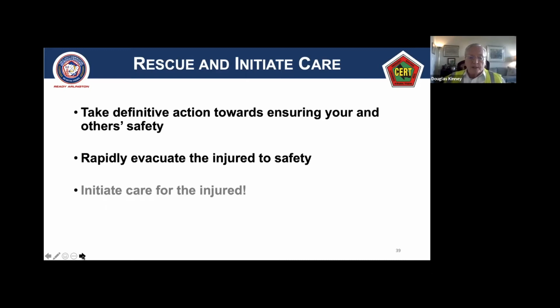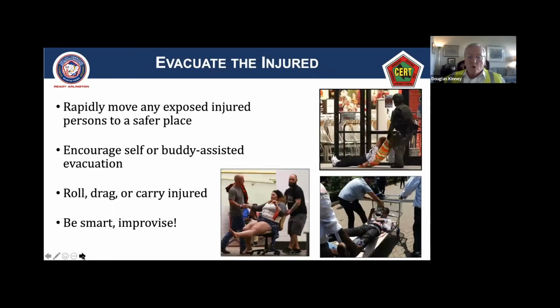When you must move someone to safety, find ways to do it that can be practical and give you leverage. Encourage other people to help you and then roll, drag, or carry the injured. Anything with wheels is good, rapid, handy transport. Anything by way of a curtain or a blanket, a coat, a rug, can be used to drag someone to reduce the friction and to give you a better handhold on the person. At the head end, a broken down box, large cardboard surfaces, or use one person drag or two person carry, which we'll look at next.